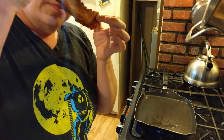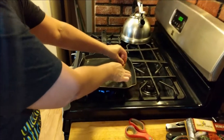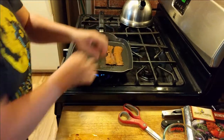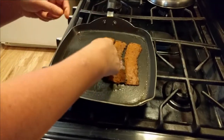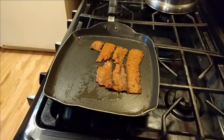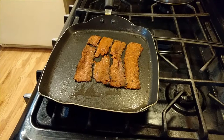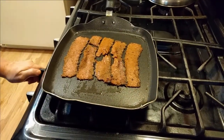What does it smell like? Smoky. Very smoky. Nice. The usual sizzle test. There we go. Wow, that sounds like bacon frying. Two minutes per side.